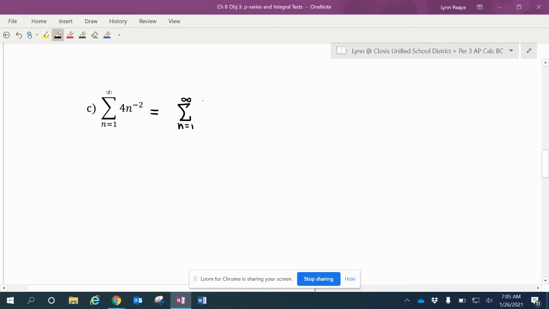So only n is to that -2 power, not the 4. So the n squared will go to the denominator. And if you're like, well, that 4 is suspect because according to that p-series, it doesn't have a 4 up there, you can always pull coefficients out to the front, just like you would with integrals, right? If that 4 is ever distracting or confusing, just yank it to the front and then focus on what you have here.